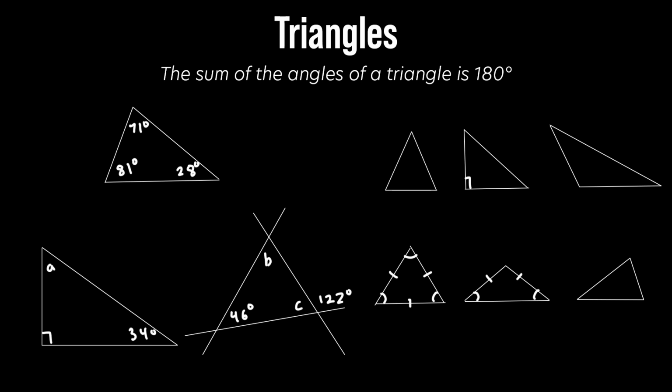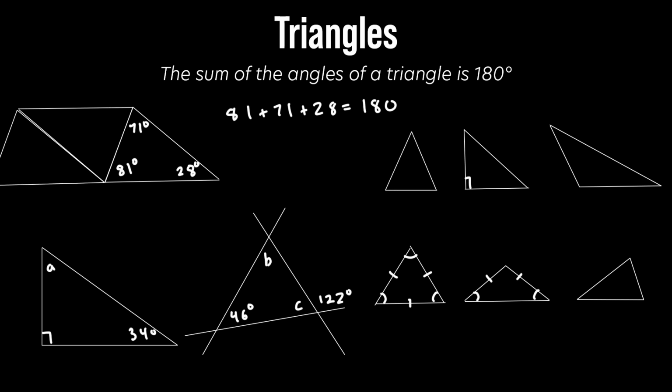Well, this triangle here has 81 degrees, 28 degrees, and 71 degrees. If you added it up, of course, it would be 180 degrees. However, how can we prove that visually? Surprisingly enough, I duplicated this triangle 3 times, and if you were to put all the separate angles next to each other, then you'd realize that it creates a straight line.